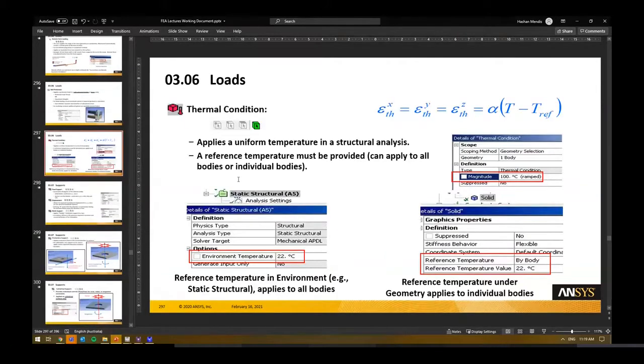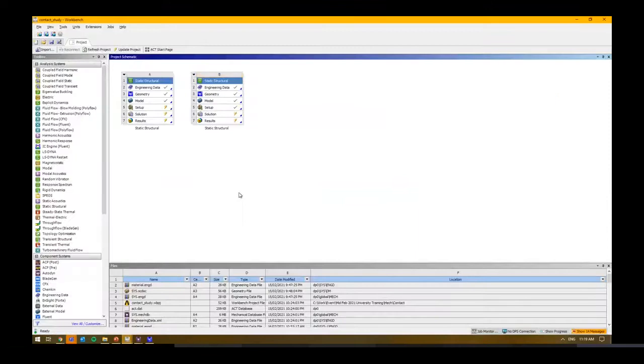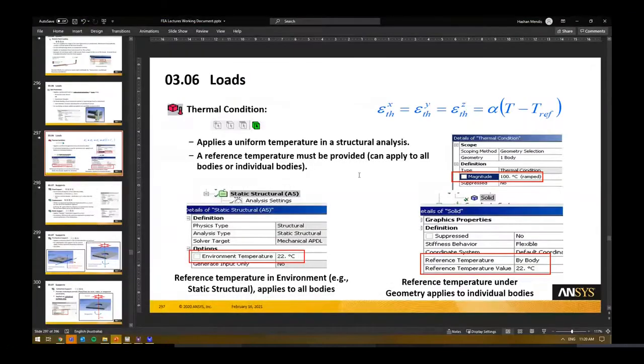Now we can do thermal analysis as well, so we can apply thermal to a body, right? That's a pretty general load, but if we wanted to, we can add things like a steady state thermal condition where we've got a lot more thermal boundary conditions. So in this particular case, again, we've just got temperature, but we can even apply things like convection, radiation, we can give it heat flux as well.